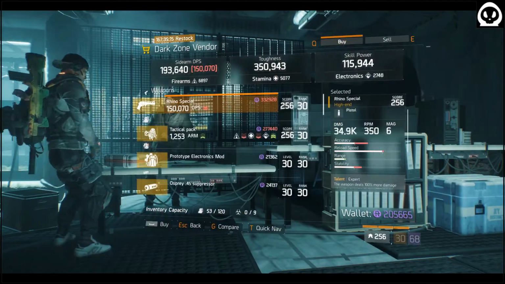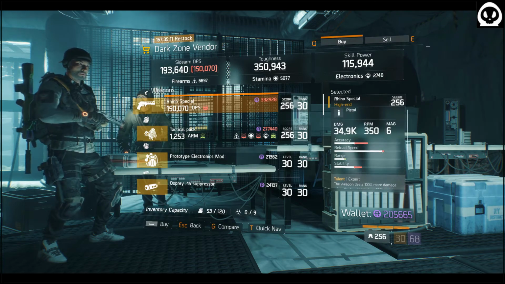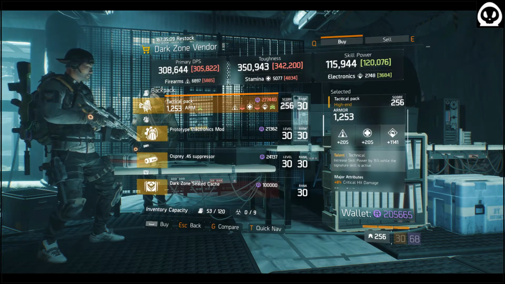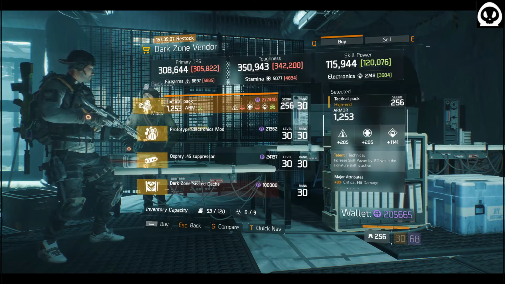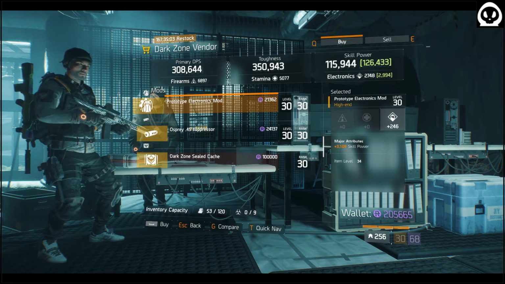You're gonna buy something, huh? Rhino, expert responsive, this nice. Tactical pack with technical electronics with skill power. There's a lot of skill power for you if you need.